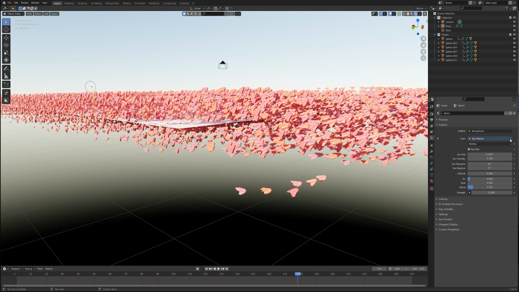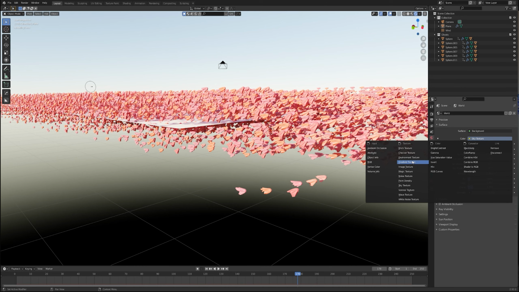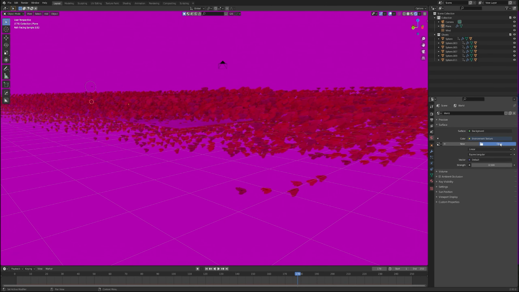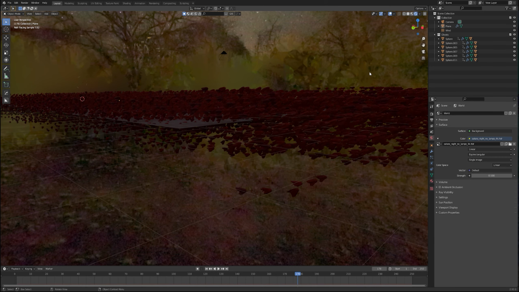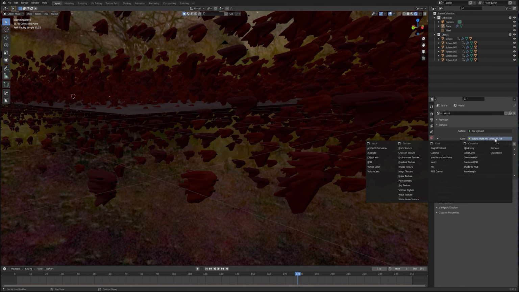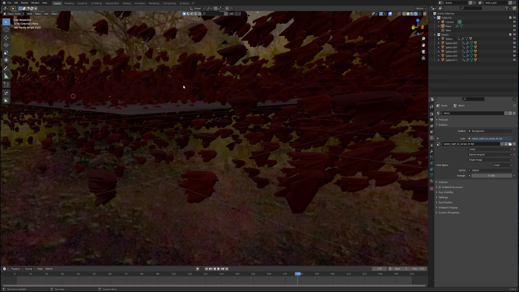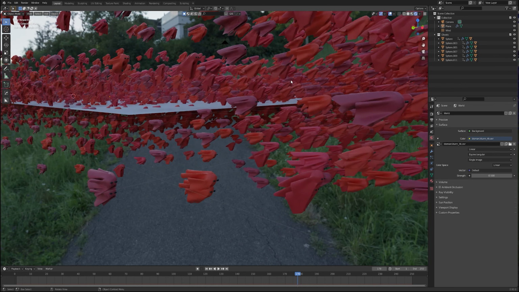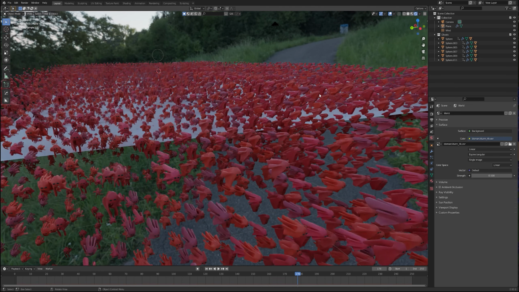Something we can do just for some easy lighting, if you have an HDRI that you like, obviously just go ahead and throw it on there. Let's see what I have. Let's see how this will affect things. Kind of want something that makes it a little spooky, like at night. Oh, this is too dark. Hold on, let's load something a little different. This might be a little brighter. I'm liking that. Let's mess with some other stuff.